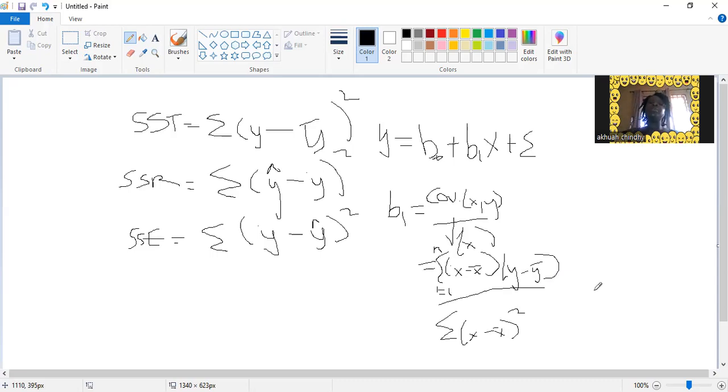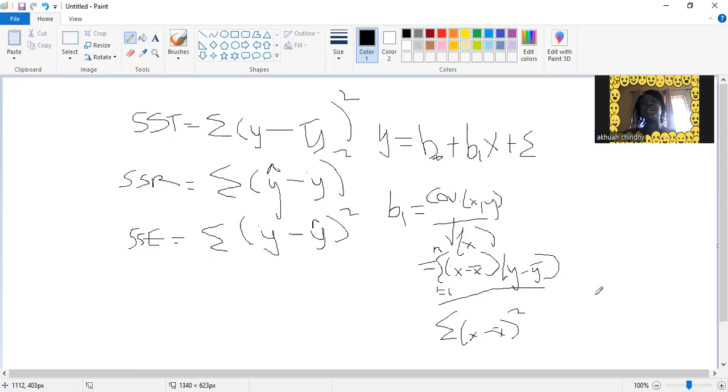Okay, so after finding B1, when you are given a correlation model, regression model, and then in the question, they expect you. Sometimes you have to know the question before being able to derive, okay, I'm supposed to do this, I'm supposed to do that, or not.